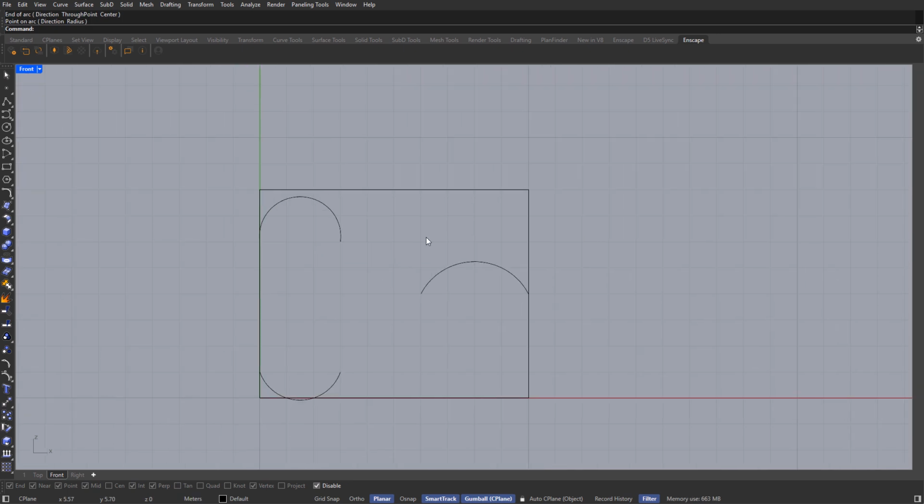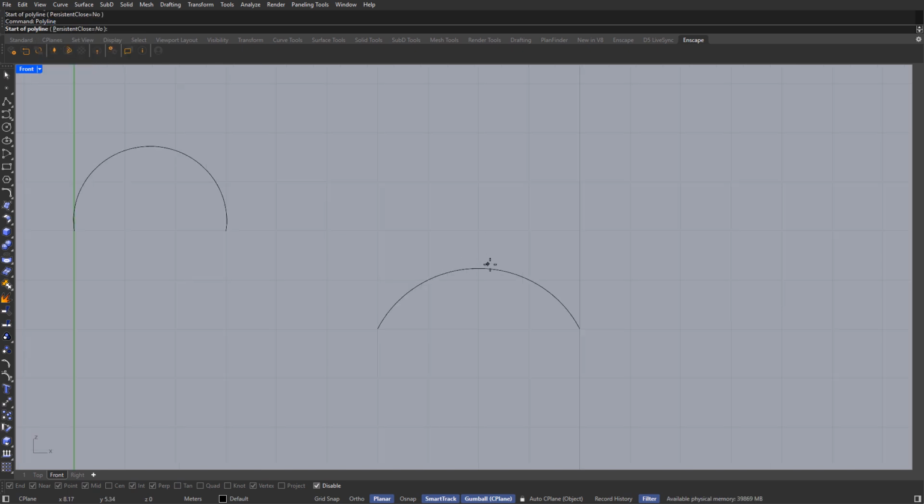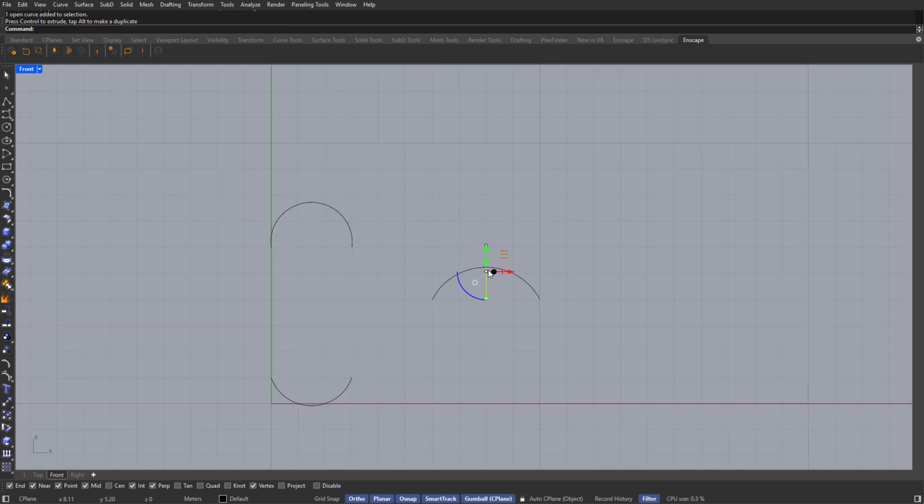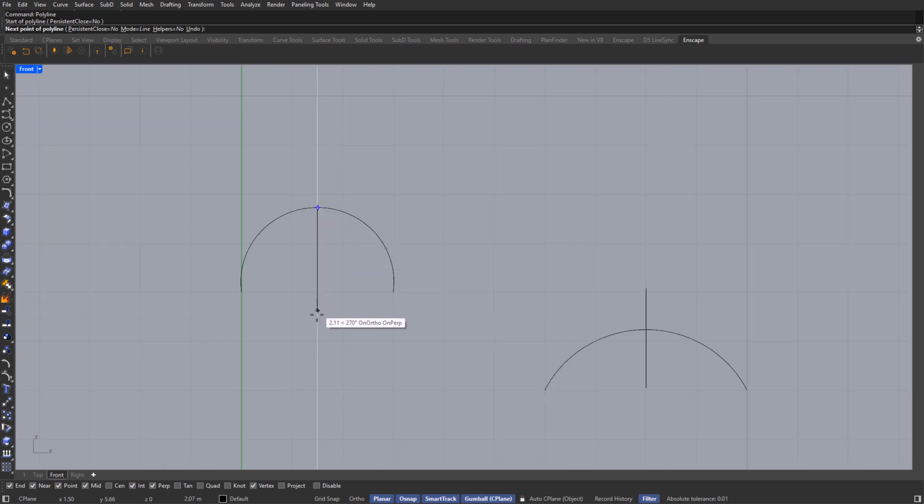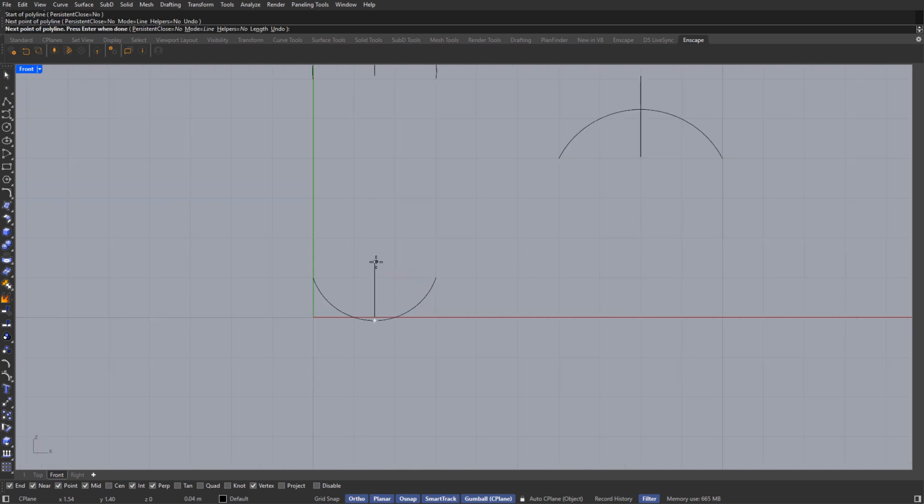Now that I have all of my geometries, I'm going to delete my reference box. And what I'm going to do is use a polyline in order to split or trim all of these through the middle. This time, I'll make sure to turn on the O snap so that I can snap to the midpoint of this arch. By the way, in order to do so, you'll just have to check if midpoint object snap is turned on down here. And I'm going to press the shift key to activate the ortho tool down here, and let's place it right in the center. Again, create another polyline by just pressing the spacebar key and drag it upwards. And last but not least, we need this one.